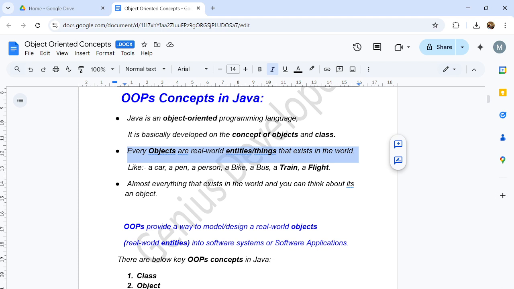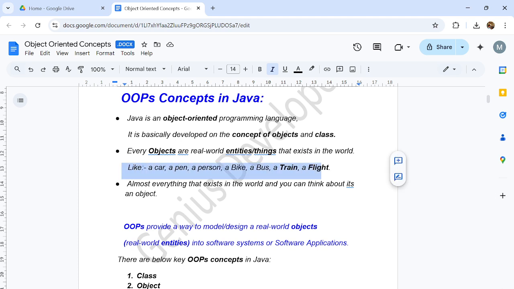Every object is a real world entity, or a thing that exists in the world. This is a very important line, guys. Every object which we can see or touch or think of, which has some properties or some behavior, is called a real entity object.